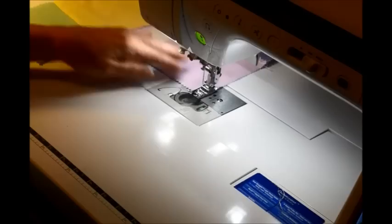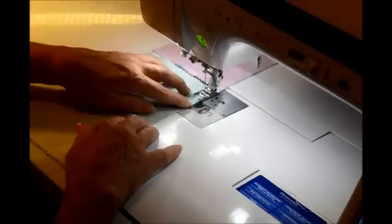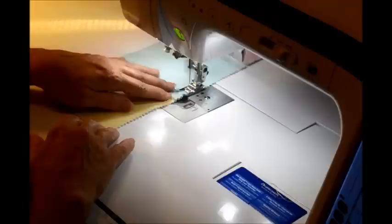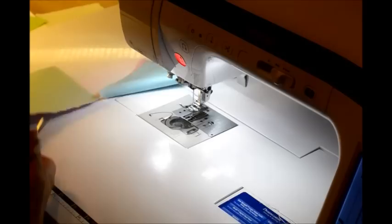And I take my neck squares. This seam's going that way, so I want this seam to go that way. See how they've nested? So you can just start chain piecing. Let that go right under your presser foot. They've gone together so beautifully over that little intersection, and all you have created is what's called a 9-patch. They're chained together. You just cut them apart.